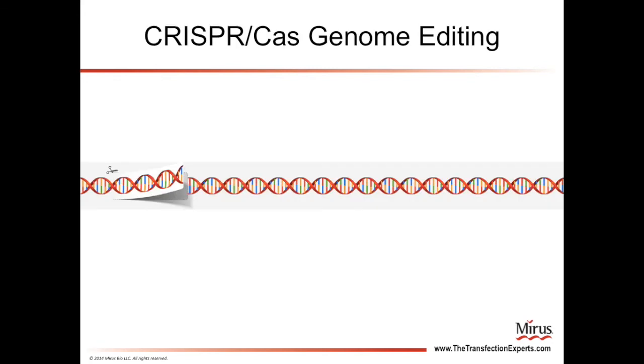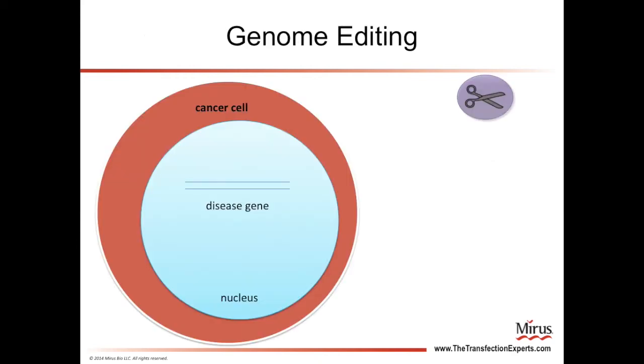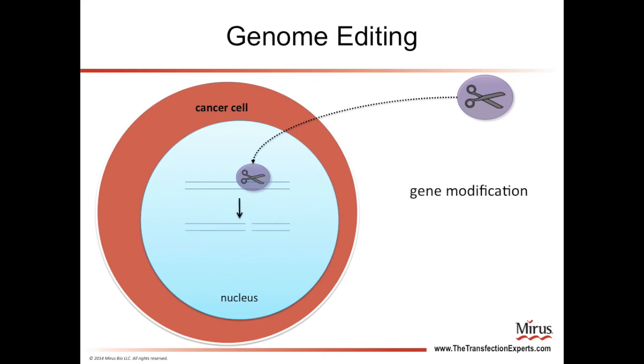Another popular transfection application in biology research is genome editing. The example we will discuss today is using transfection to correct a disease gene in the genome of a cell. For instance, say you have a cell which has become cancerous due to a particular mutation. One of the ways you can correct mutations in genes that lead to disease is to transfect DNA that encodes an enzyme that works like a pair of molecular scissors. Once the molecular scissors enter the cell, they can cleave the disease gene and restore the cell to its normal healthy state.